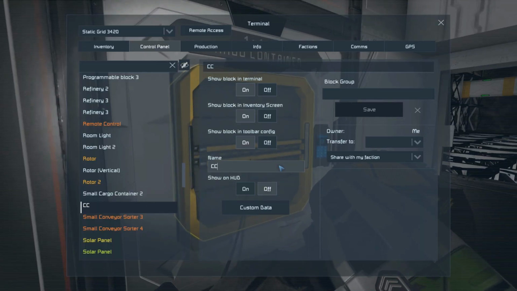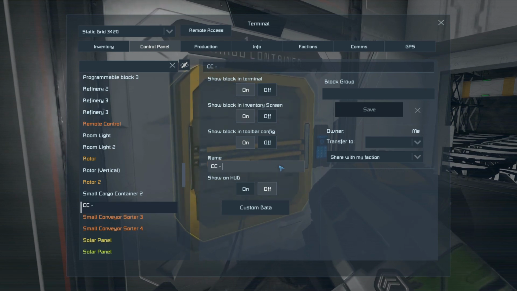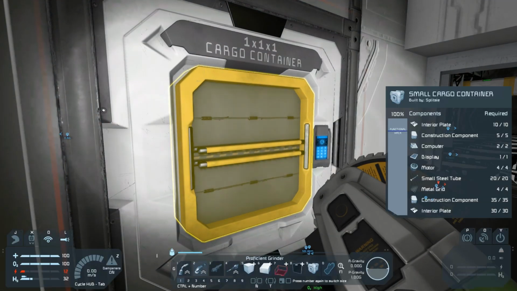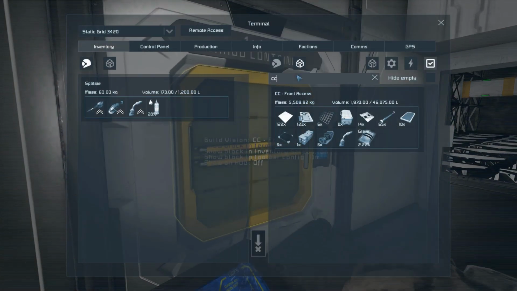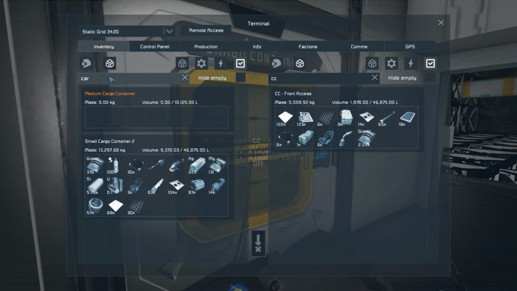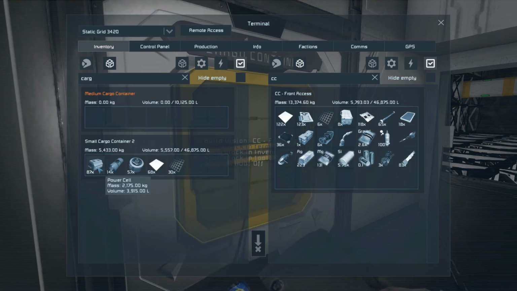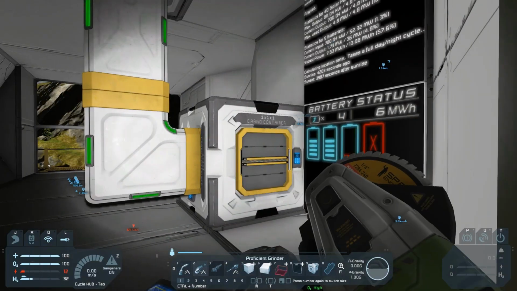I'm gonna rename these to CC. And this will be front access. Now, if I want to find it, all I have to do is type CC and it'll be the only one that shows up. Let's get rid of this other one. Move everything across. Then I can grind it down.